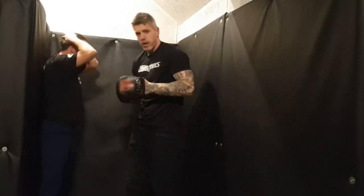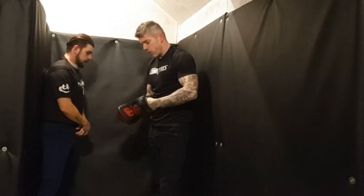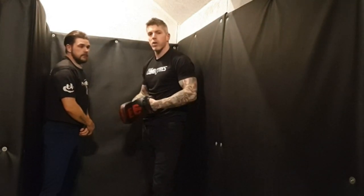So as you can see, you can still grapple with the pads. Obviously, yes, I am limited. I can't use my hands, but I still get a good enough grapple and I still get to give him a good workout and he still gets to feel the energy. Plus, it's a great way to warm up.